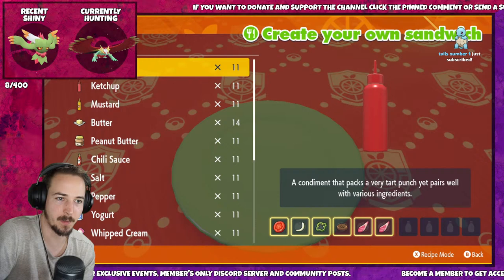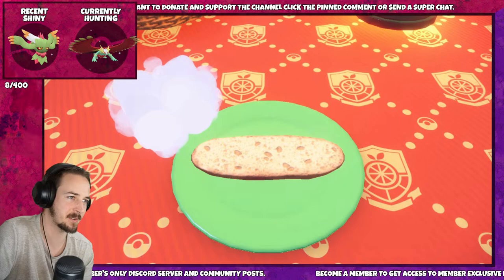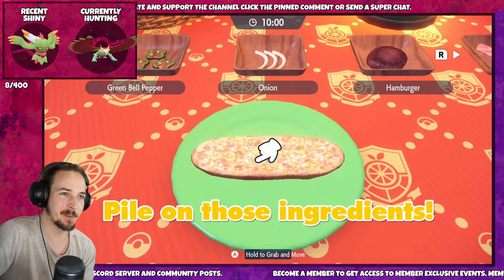We're gonna do the same thing again. Spicy and bitter Herba Mystica. 2 of them should be enough. And we're gonna pick the red flag pick right here. Sandwich time. Sandwich time. And I'm going to put down the ingredients in order.